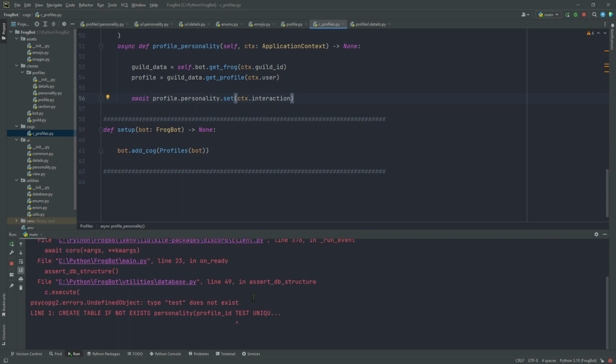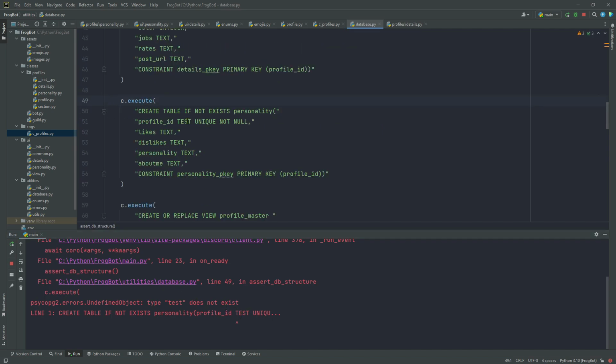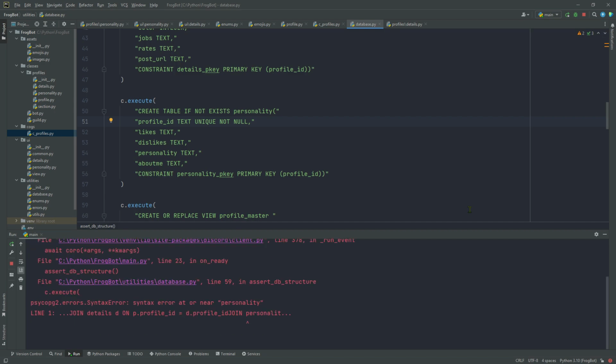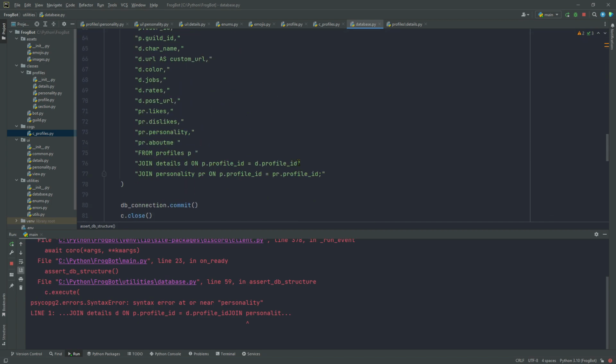All right. So it looks like I've misspelled the word text. So let's fix that. Okay. And let's run again. Okay, looks like I've forgotten a space down here, so we want to make sure we have a space after our join clause, otherwise it'll smoosh together as you see here. So let's run again.